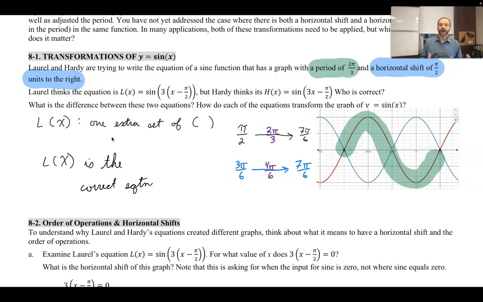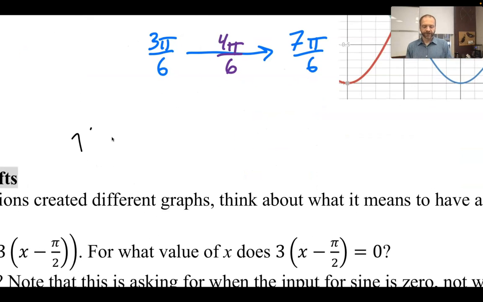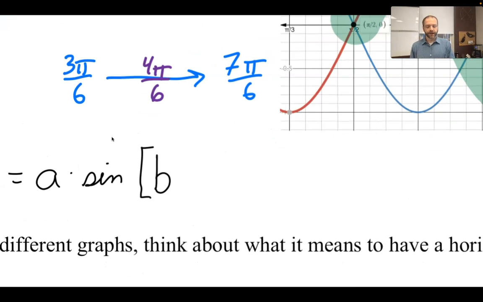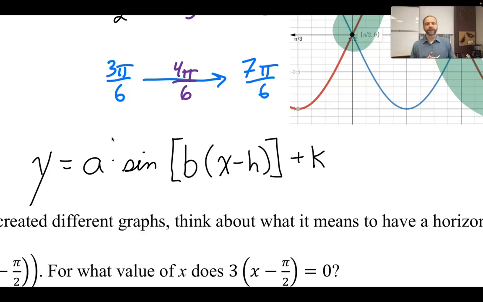I wanted to examine why, and so let's write this down. So what is the correct equation? The correct equation for a trig function is you're going to have your a. It's going to be multiplied by, in this case, we're looking at sine. It could be cosine. I like to use a bracket, and then I'm going to put my b value. That was Laurel's situation. He had the 3 on the outside of a parentheses, and we're going to keep that: x minus h, close the bracket, and then plus k. This is the general form for transforming a trigonometric function. Sine could be changed with cosine, even tangent, and it would still work.